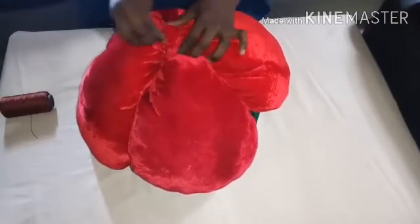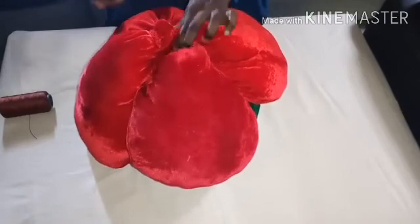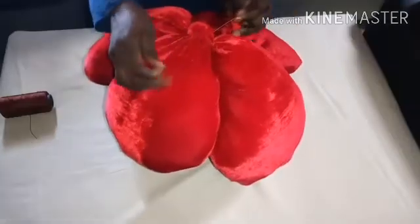This throw pillow is a great home decor inspiration or home improvement idea. It can also be used to make profit.